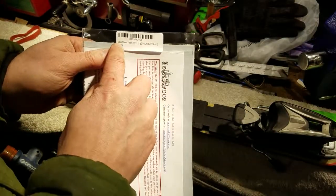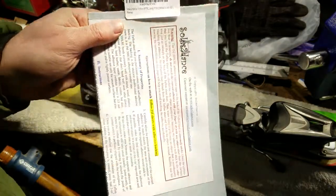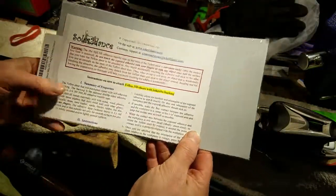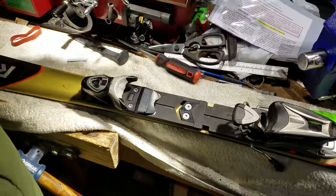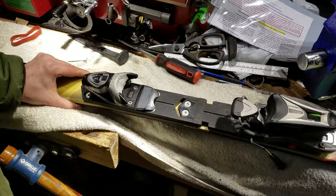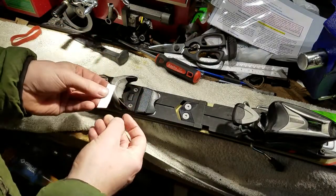Some more information there — just getting that on camera in case you guys want to make note of it. There's a warning on here that says this is incredibly sticky and you should not get it anywhere near your fingers, which is good because that means it will stay on for a while at least.